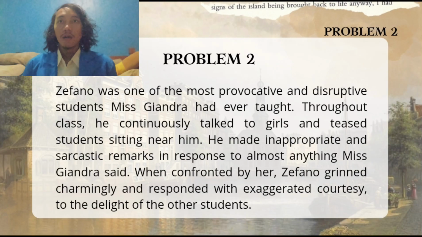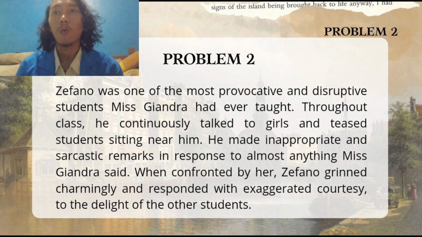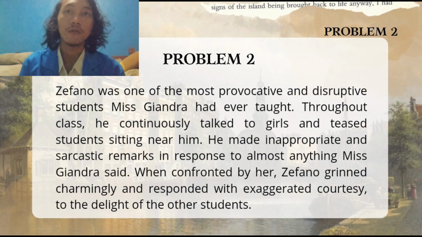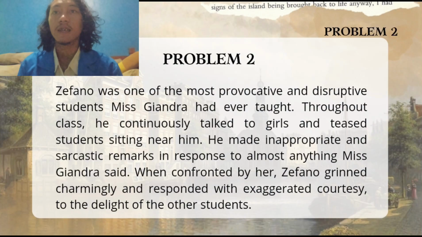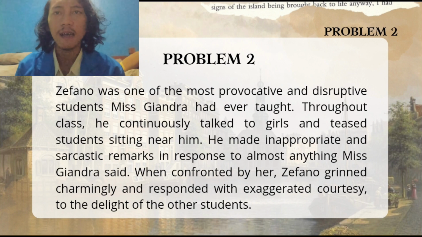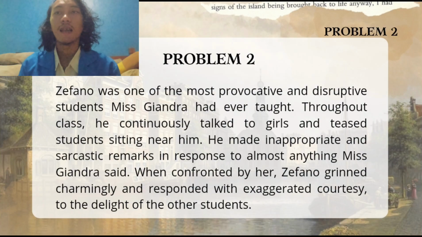For this second problem, Zevano was one of the most provocative and disruptive students Miss Chandra had ever taught. Throughout class, he continuously talked to girls and teased students sitting near him. He made inappropriate and sarcastic remarks in response to almost anything Miss Chandra said. When confronted by her, Zevano grinned charmingly and responded with exaggerated courtesy to the delight of the other students.